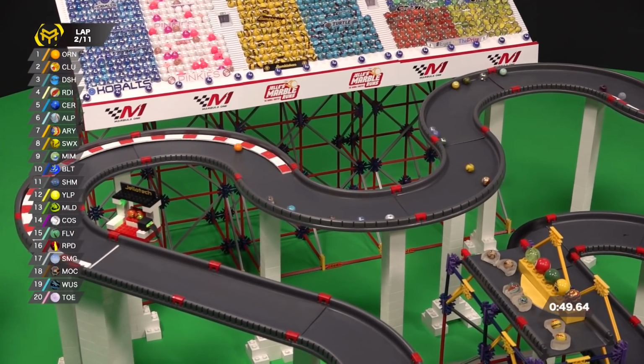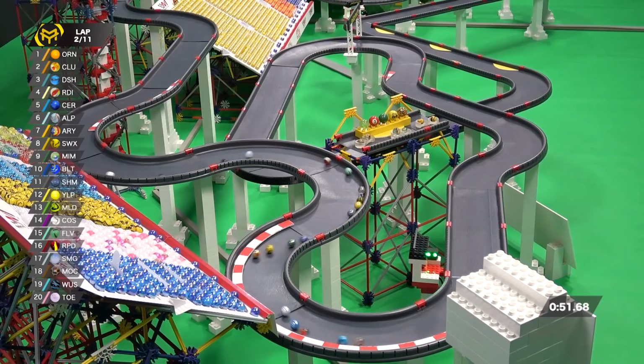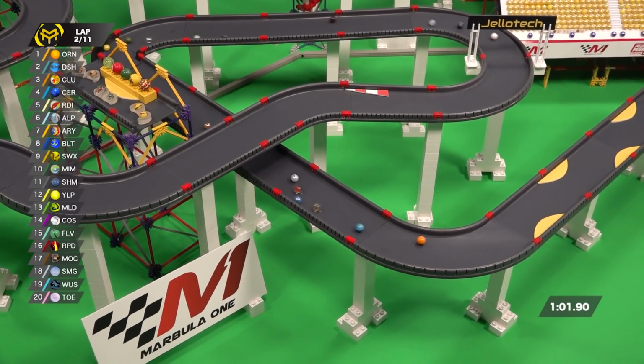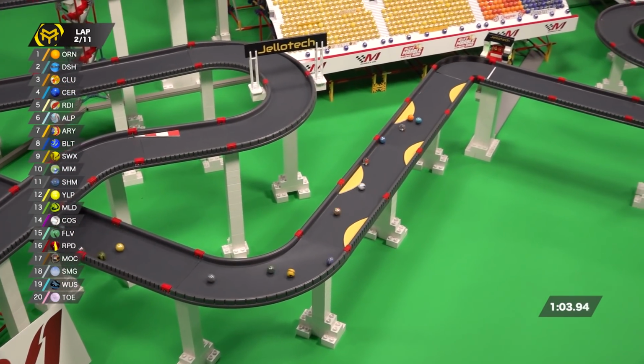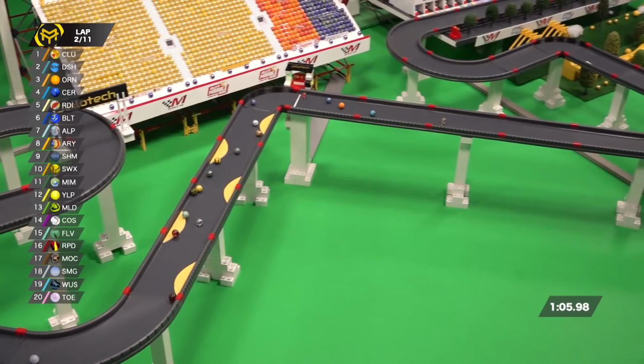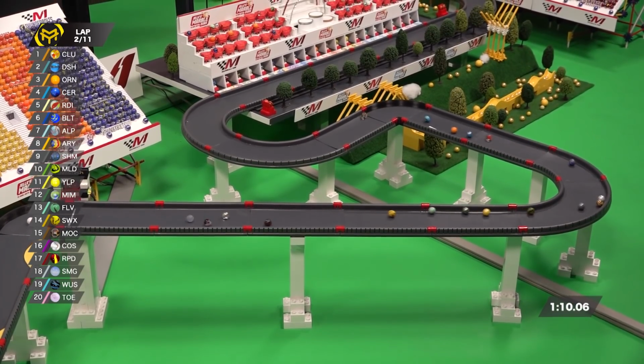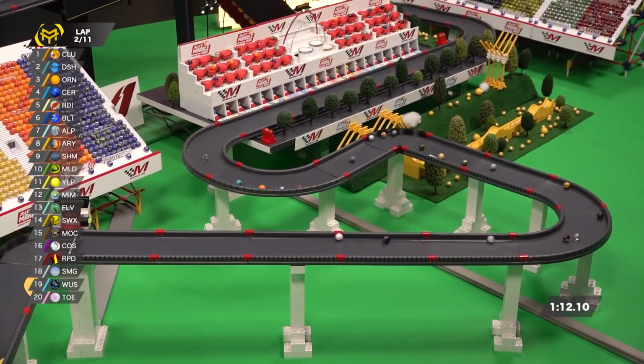That was a good move. I believe that was Cerulean fending off a challenge from Alpine and took a different line to make it stick here. It is fighting for 2nd place, has it in front of Clutter and Cerulean. Dash now trying to chase down Origin. Positions changing all the time as they go through the slalom. Clutter comes out in front ahead of Dash and Origin still, but this is all over the place right now.